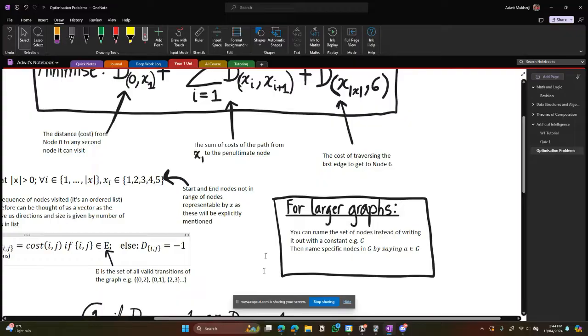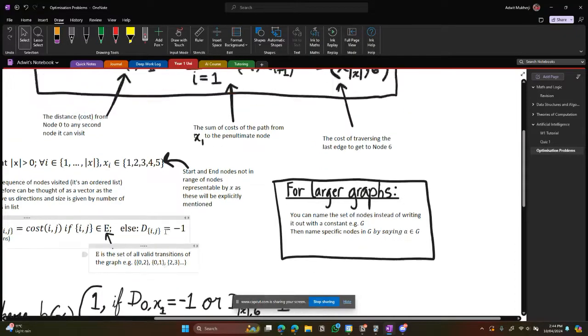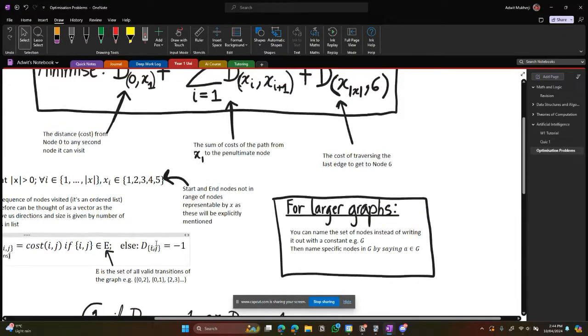And then for larger graphs, right now we have quite a small one where I've just put all of the nodes in one single set. If it's a larger graph, for example all the restaurants in Birmingham, I don't know why you'd do that, but yeah, you can name the set of nodes instead of writing it out as a constant.